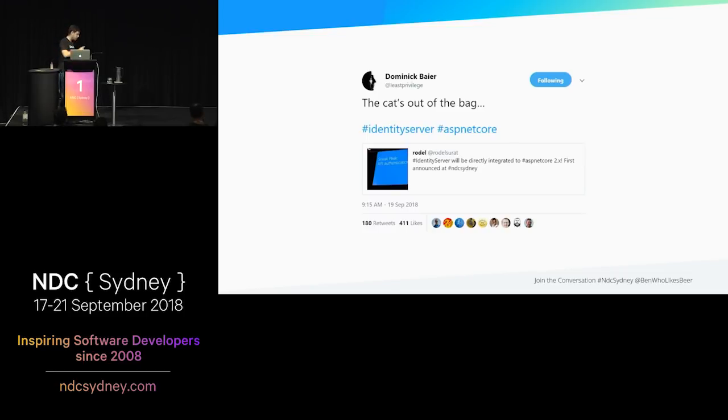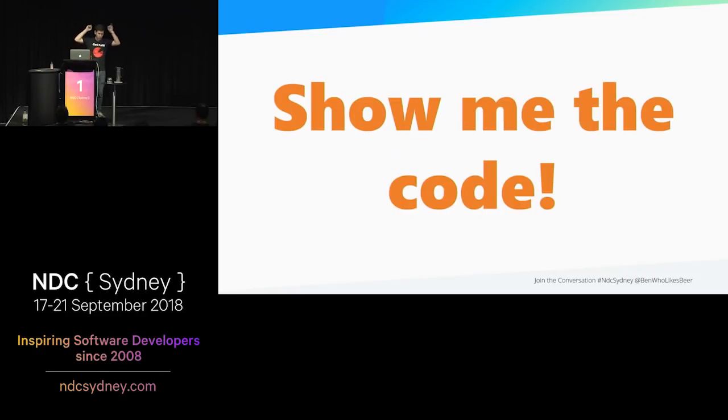Since we've got a lot to look at today, what I'm covering is what you can do right now. It's what's in production, and it's more complex, I would say, than a normal implementation of Identity Server in ASP.NET Core. So, we're going to go look at the code. This whole thing's going to be code. I have one slide after this.